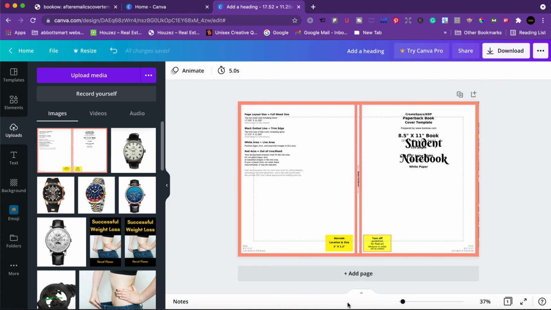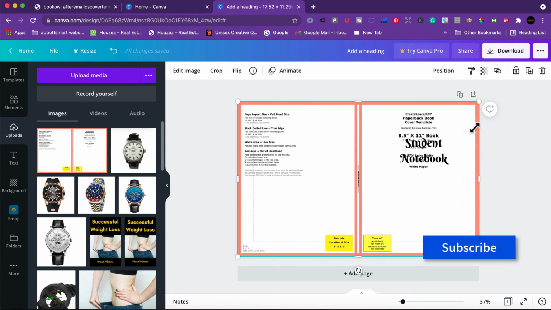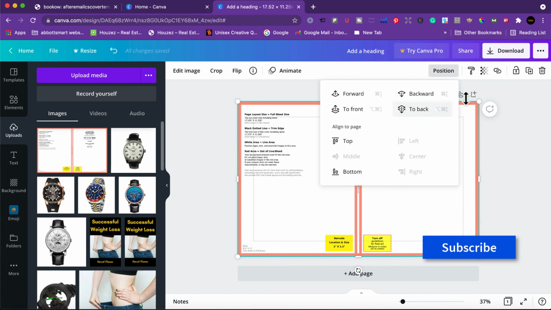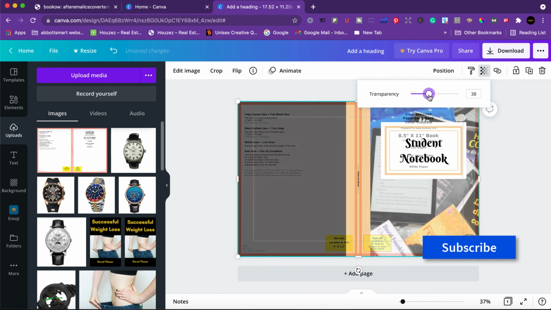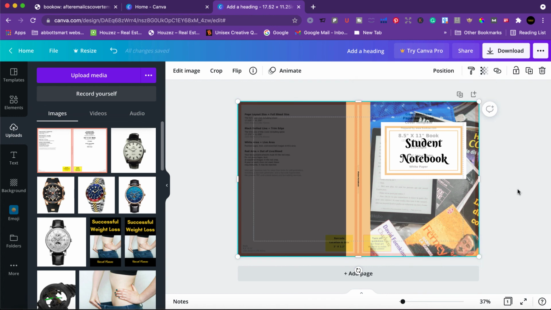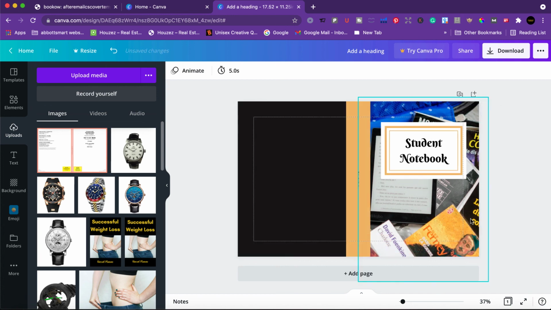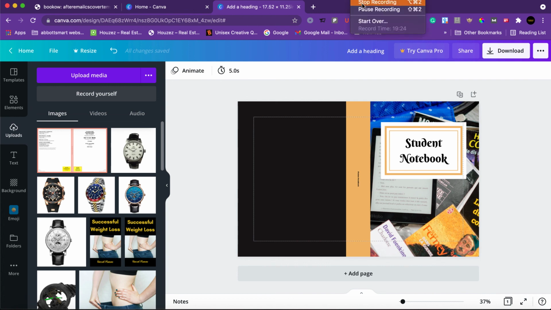So you can see now we have our title on the book, on the spine and on the face of the book. So if you want to see whether there is anything that is being covered or which will be cut during trimming, then this is where you come and reduce the transparency. Once that is done, now you can remove it, and now your book is ready for uploading on KDP.